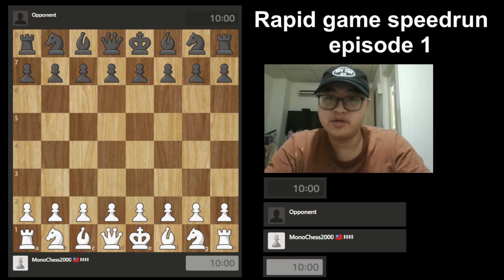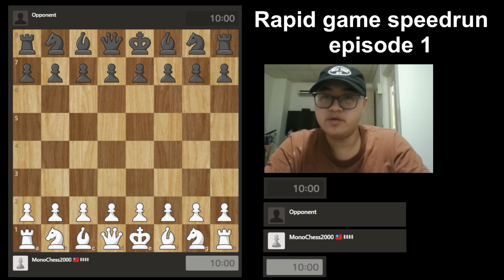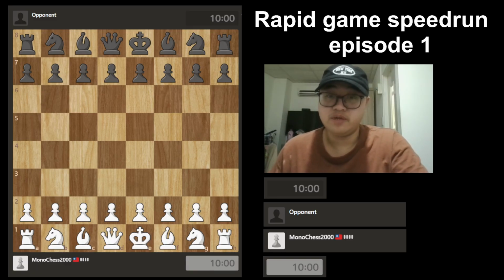And today what we're going to do is a speed run. It's a 10-minute rapid game speed run. This is a new account, although I've already played 4 games. So my goal is to climb to 2000. We have to play one more game to gain our rating. So without further ado, let's get started.